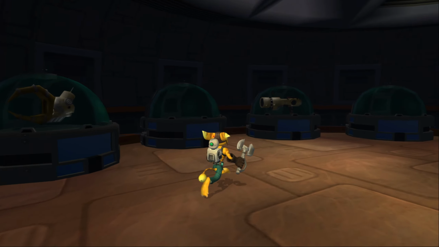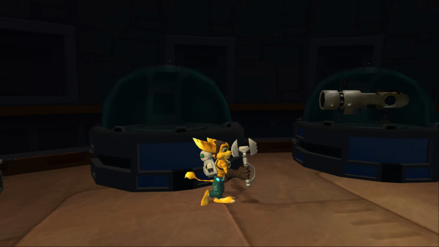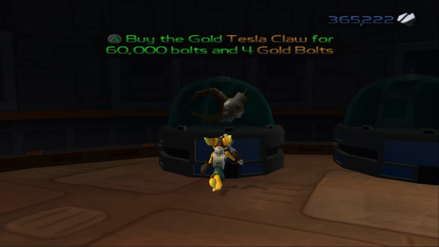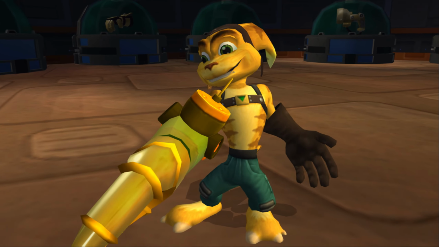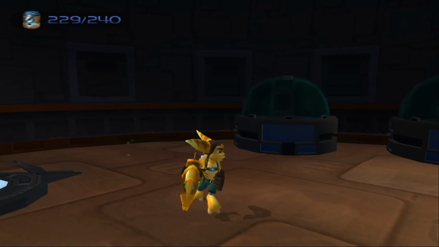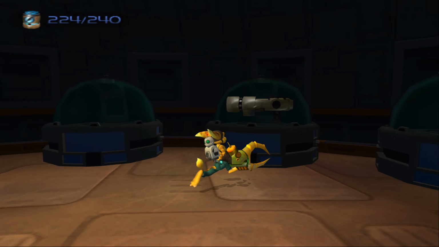So we got gold weapons for everything here. I believe this room would have the other weapons, but I already bought some of them before, as you can see there. So let's buy the Tesla Claw. Look at that thing. It does more damage and shoots out a green beam on everyone. Very nice. All right, let's see what this one is.